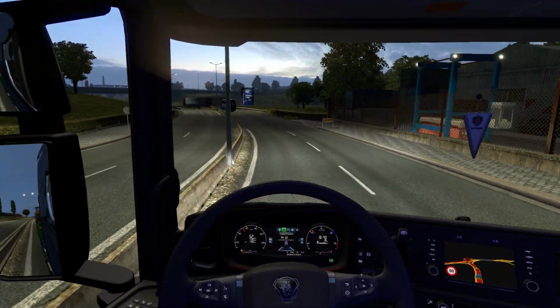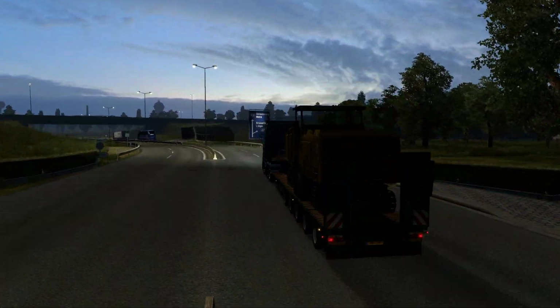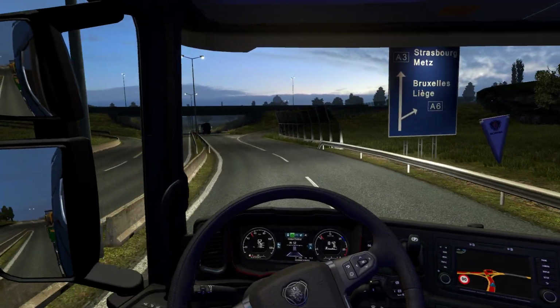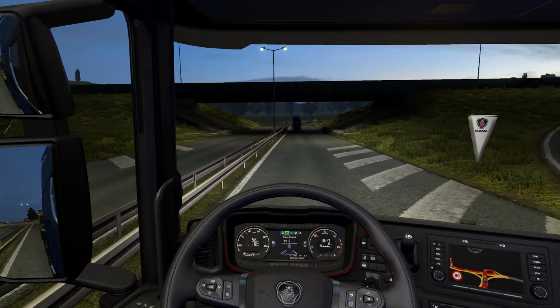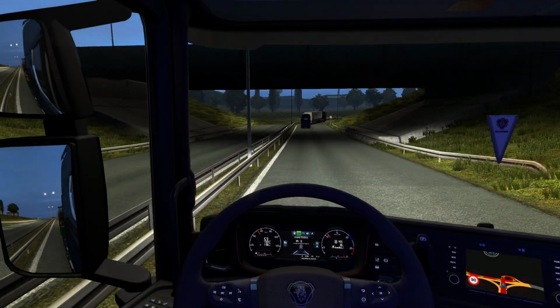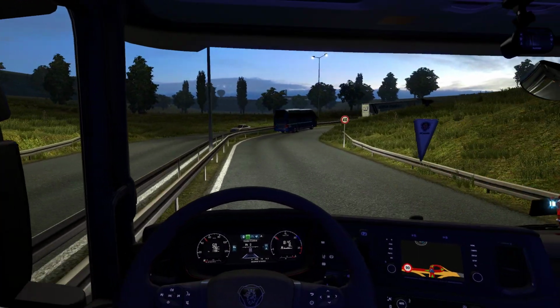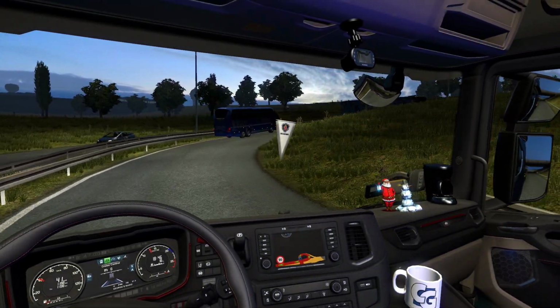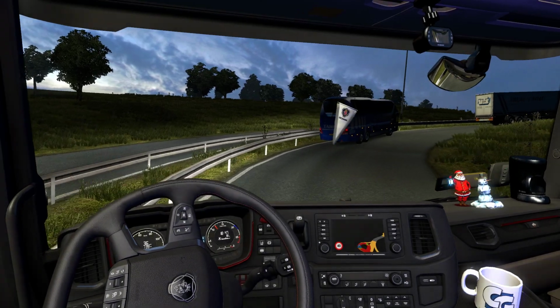Oh, I didn't have my lights on. My bad. And look at that lovely sky. Beautiful. What time is it anyway? 6:42. Alright, we'll have to sleep in a while. But let's do that whenever we pass something. When we pass a rest stop, let's not go out of our way because we have a very long road ahead.